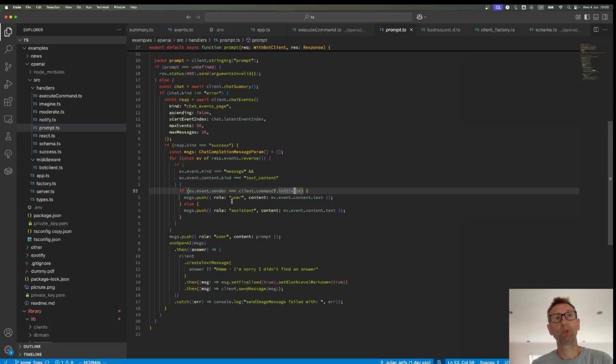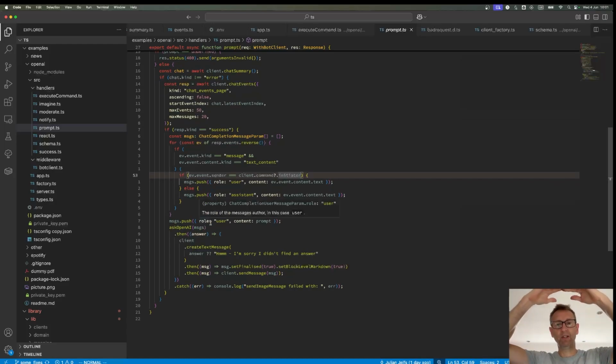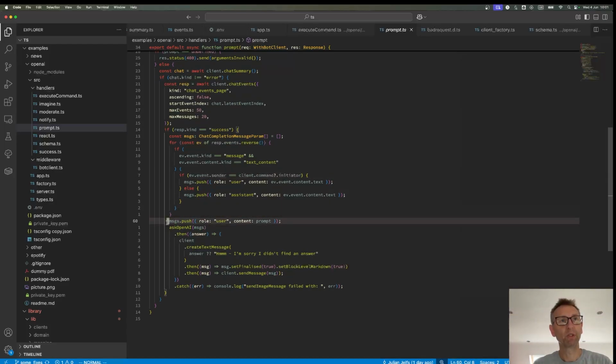If it was, we push it in as a user. Otherwise, we assume that it was a message that came from the AI, and we push it in with the role of assistant. And then it builds up our list of previous messages in this conversation, and then finally we just push onto the top of that stack the next question, the prompt that the user sent in with this command.